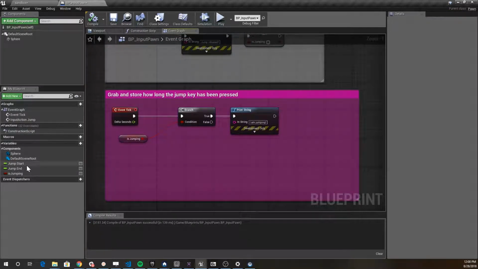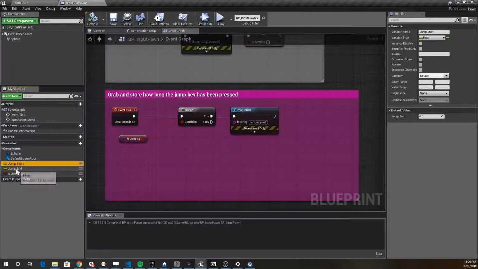Now we could use our jump start, jump end, right, if we really wanted to do some extra math. And let's do that because I said we weren't going to use it, but I made you guys make these, so I don't want to ruin them and waste your time. So I am jumping should obviously set some value for jump start. And then let's see. Can we do that? We set jump start to that.